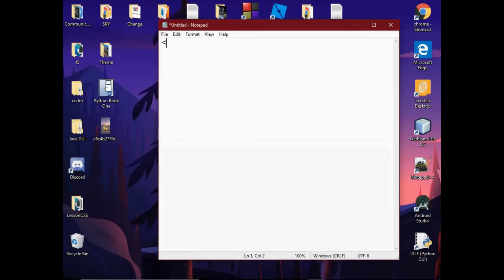And first thing I'll type is doctype HTML. This means I'm telling the computer or the text editor that this document is going to be an HTML. It's going to be a web page or a website, turning into a website. Then I'll write HTML. I'll come down. I'll close the HTML. Good.